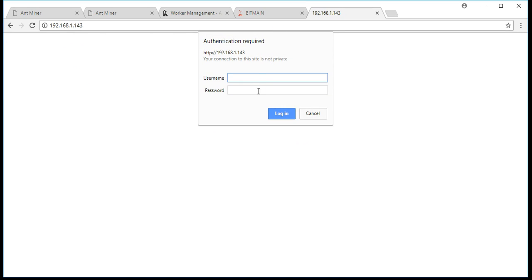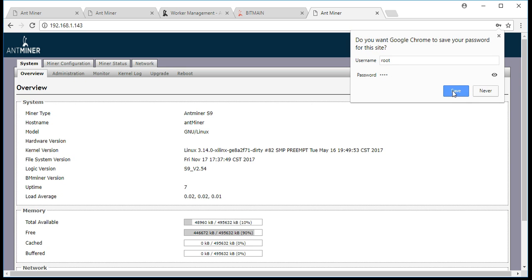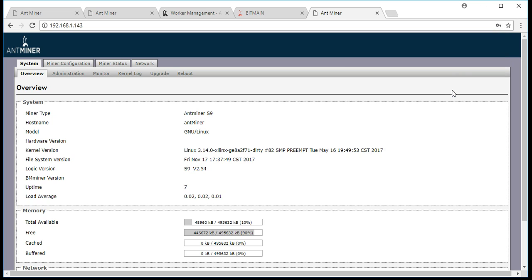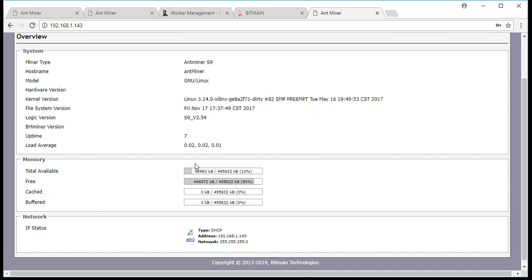Your basic username is root, and the password is root. Save it, don't save it, whatever it may be. Now when we're looking at the system overview, this is going to give you your basic breakdown of your miner type, its host, hardware version, kernel version, the miner version, how long it's been up, and its load.